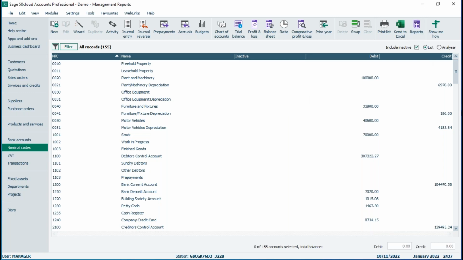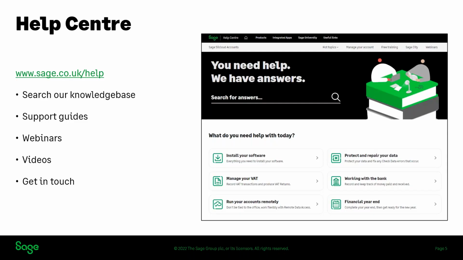But just going back to the slides very briefly, I just want to quickly mention a little bit about the Help Center. I did mention at the beginning that you can download a copy of the slides, but there's not much information on there, to be quite honest. And I didn't want to provide you with any other information because all of the information is available from within our Help Center. Nice and easy to access. You can either open your web browser and go to ch.co.uk/help, or within your software on your toolbar, the one that runs down the left-hand side, towards the top, you've got that Help Center link.